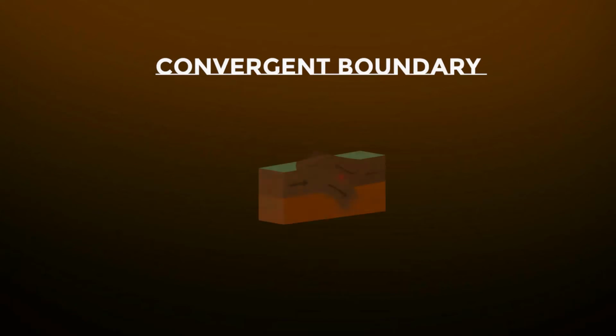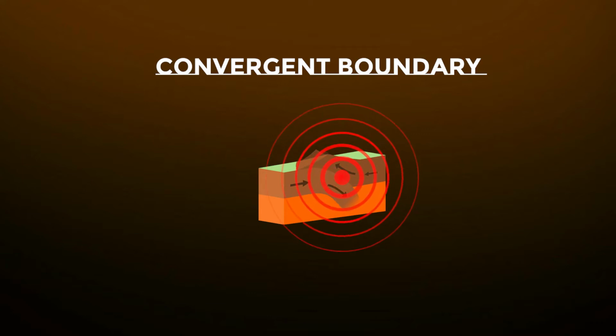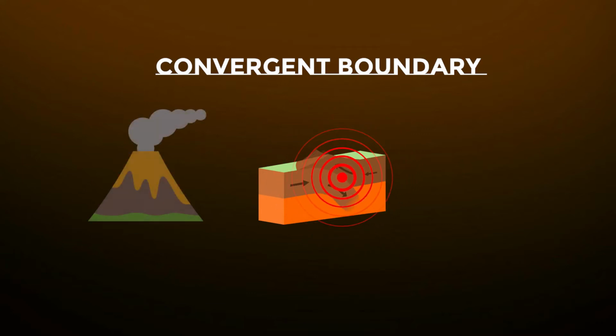So a convergent boundary is a place where two tectonic plates collide. The thinner plate slides beneath the thicker one, and it would continuously do so. It's also where two plates collide, which could cause earthquakes as well. They can also form volcanoes, because they form subduction zones. And they can also form mountains, such as the Himalayan mountain range.